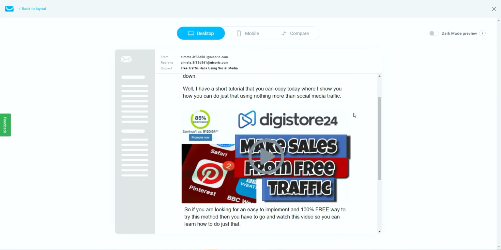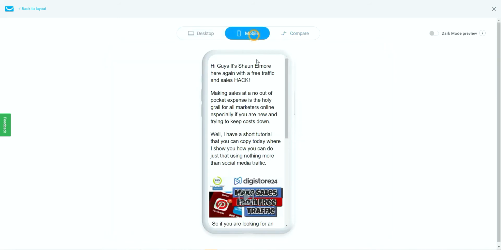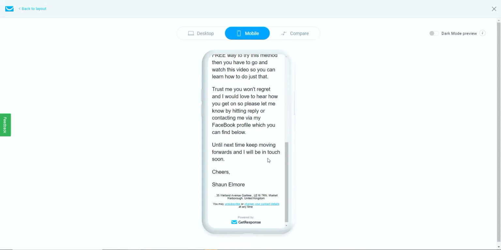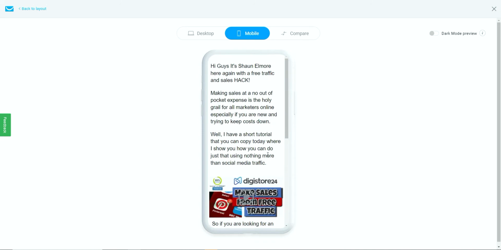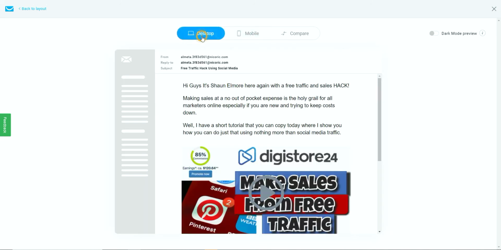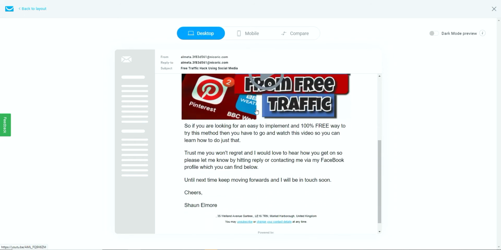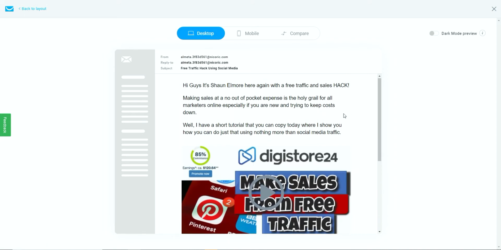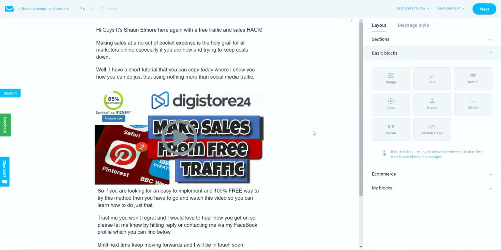I'd obviously read it to make sure there's no typos, and then if we go to mobile, again it gives you a breakdown of what it's going to look like. So that looks fine to me. We want to make sure the text is broken up as much as we can, with no real big blocks of paragraphs, because it just means it's harder for people to read. So once you're happy with that, if we click the X, I'm going to go back to the email.